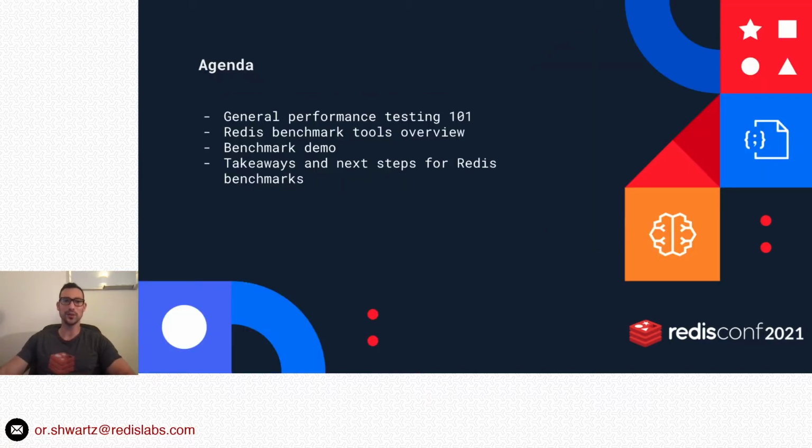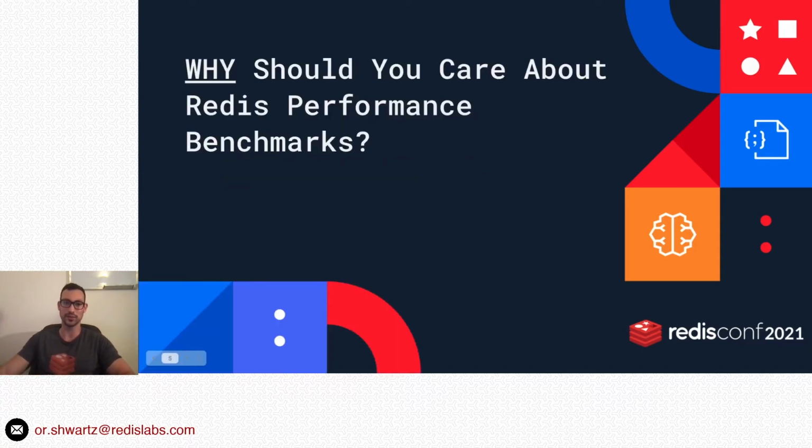In this talk, we want to give you the tools and the knowledge as a Redis user and as a Redis developer to properly benchmark Redis yourself. Now, no special background in performance benchmarking is required. In the talk, we are going to cover some basic ideas around benchmarking and how to avoid some common pitfalls. We will go over the existing and recommended tools for conducting Redis performance benchmarks, and eventually Filipe will demonstrate how to use those tools and how to make sense of the results.